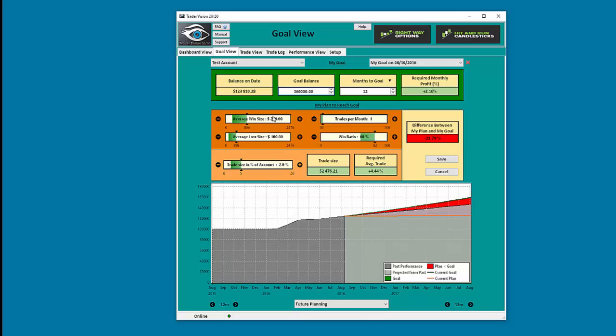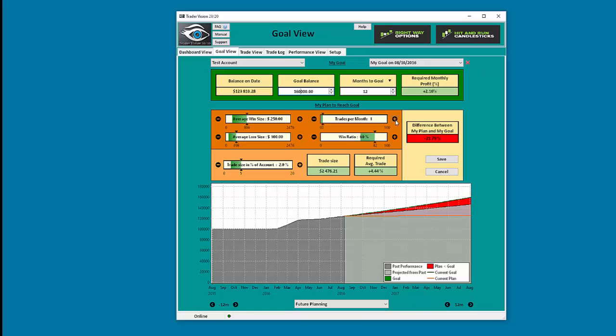With these two variables covered, then we need to look at our win-loss rate. As you can see in this particular test account, it's had an 82% win rate. That's probably pretty steep. So let's just run it down to, let's say we're going to have 60% wins. In the past, you can see that this account has had about 3 trades per month, and that's just because basically I filled in trades when I did webinars or when I did demonstrations. That's the only time I've really used this account.